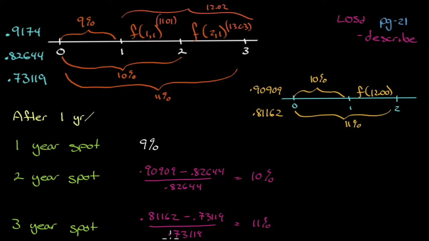So in the first scenario, it didn't matter if we bought a 1-year, a 2-year, or a 3-year zero. After 1 year, we made 9% in all cases because the market had it right. If we think the market has it wrong and spot rates will not in 1 year rise to the level of the forward rate, we can do better than a 1-year return of 9% by buying a longer term zero. We can buy the 3-year zero and then sell it after 1 year. We'd make 11% instead of the 9%, even if our holding horizon, our investment horizon was 1 year.